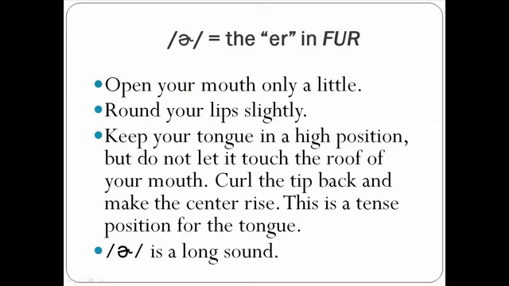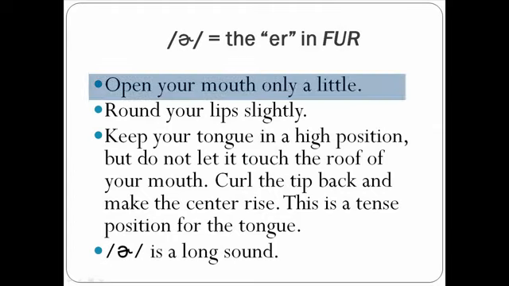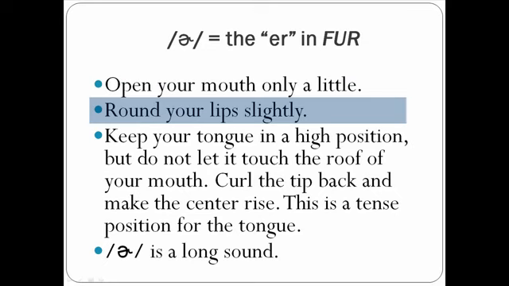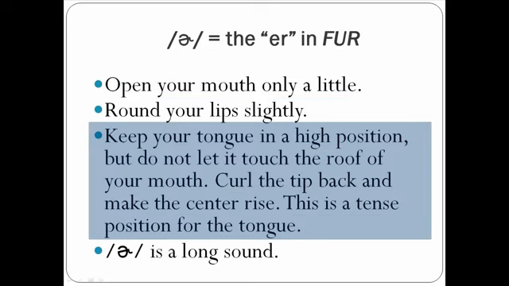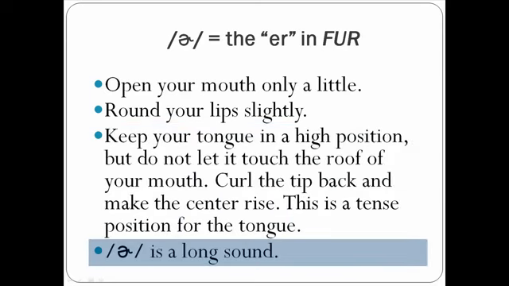Let's review how we make the sound. Open your mouth only a little. Round your lips slightly. Keep your tongue in a high position, but do not let it touch the roof of your mouth. Curl the tip back and make the center rise. This is a tense position for the tongue. And remember, it is a long sound.